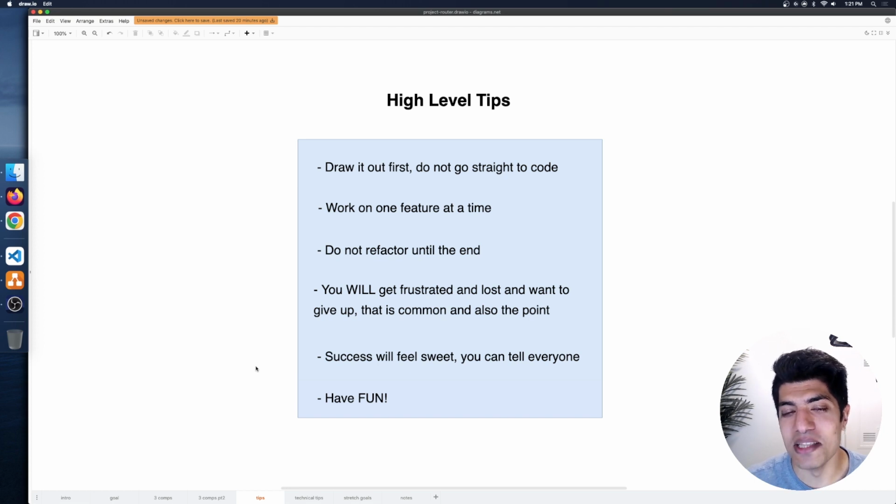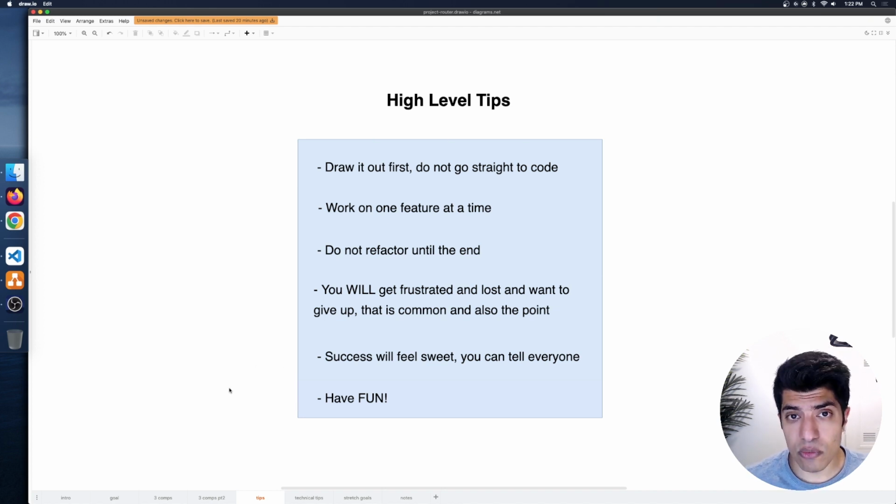It's very, very important. And the most important tip I can give you, honestly, is the one I have here at the bottom, but definitely not last. Last but not least, I think, is saying, have fun, right? Just have fun with this project. It's meant to be a technical challenge, but it's also meant to be fun. If you're not having fun, take a break, do something else, and come back. You're gonna get frustrated. It's gonna be very annoying at times. You're gonna get lost and confused. But take a break, reset yourself, and then come back and keep working on it so that you can eventually have something incrementally to show for it.